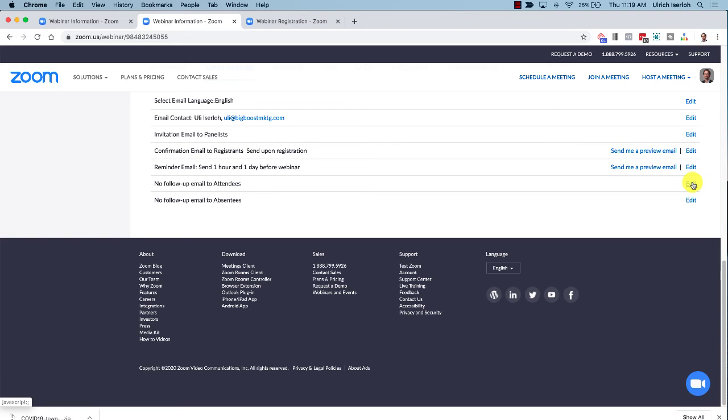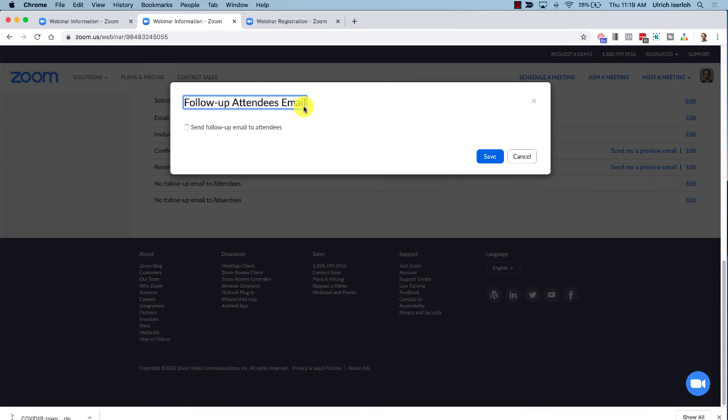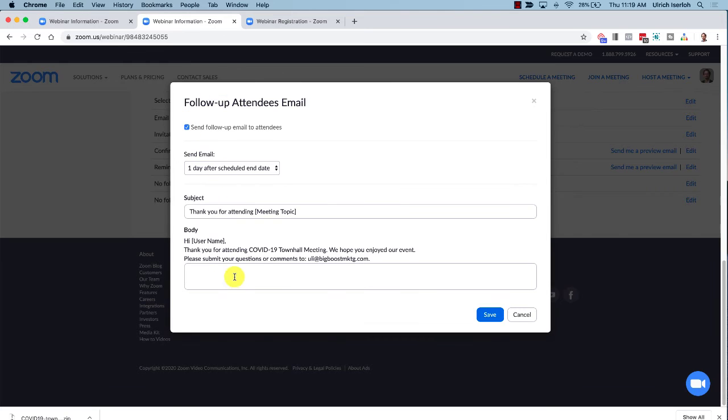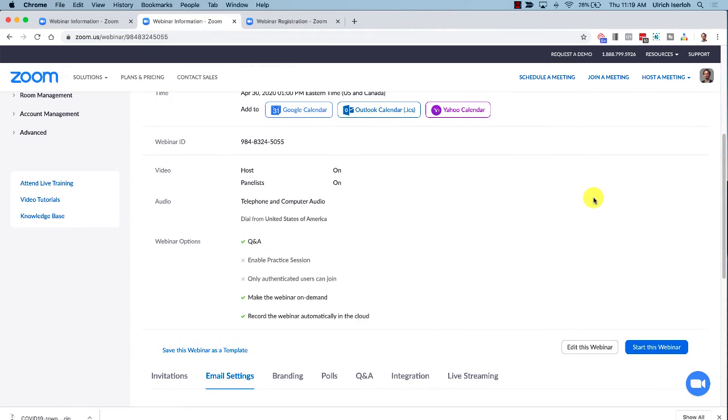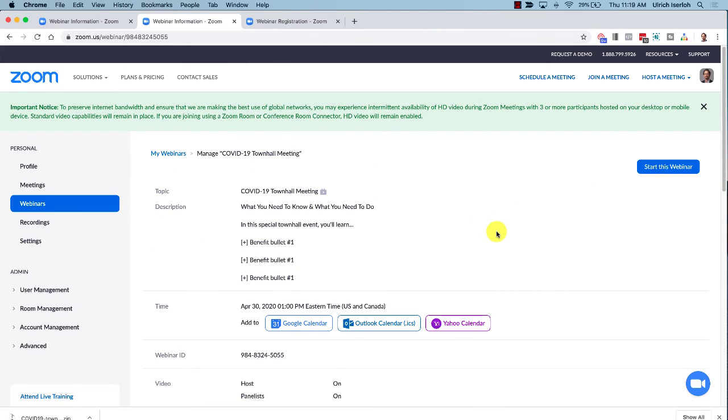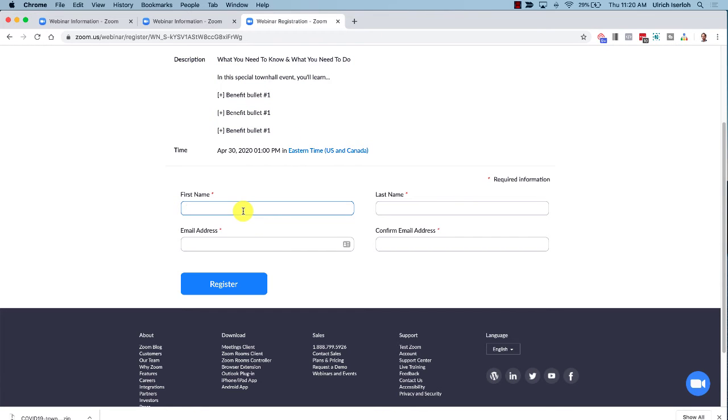You can also set up here follow-up emails to attendees. And so in this case, again, you have very minimal ways to enter your own copy here, but it's available if you so choose to, and you can also send a follow-up email to absentees. One of the things that we're recommending is that you're connecting your Zoom webinar registration via a tool like Zapier to your autoresponder, let's say to Active Campaigns. So every time somebody registers for your Zoom webinar, which we can do right now, let's say doing it here.